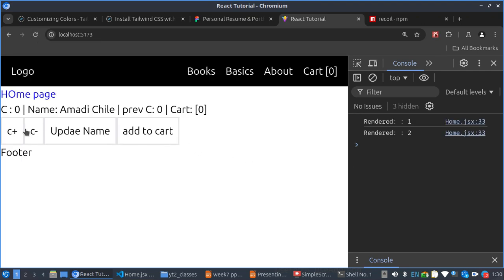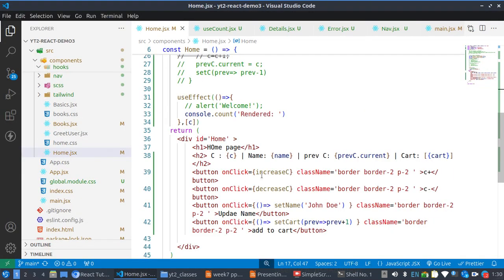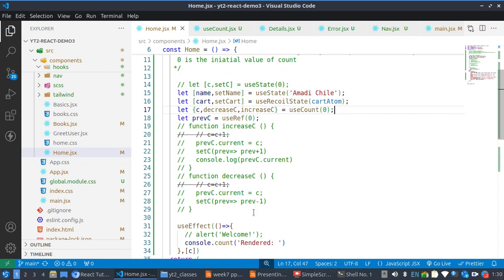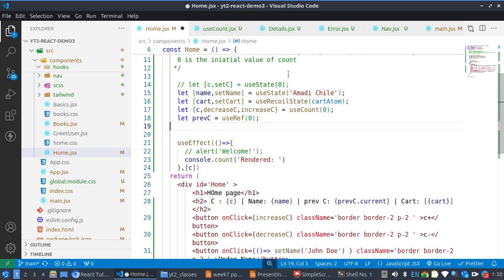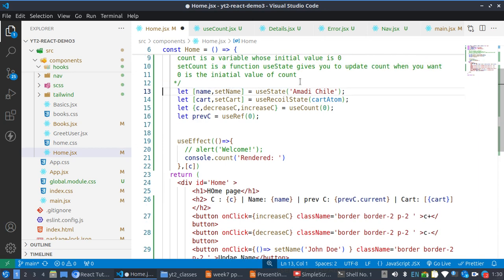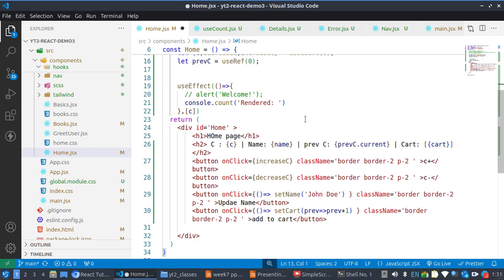If I refresh now, I can have plus, minus, plus, minus. What I've just done is extract all of this logic. If I remove this now, you notice it will be clean code.